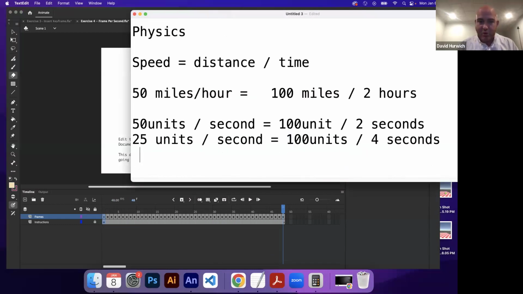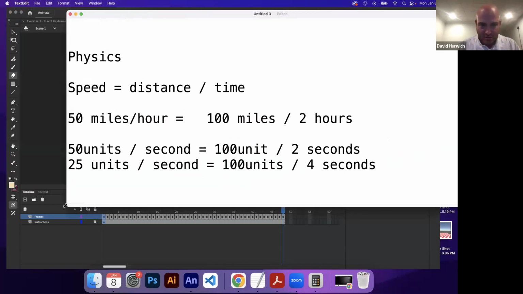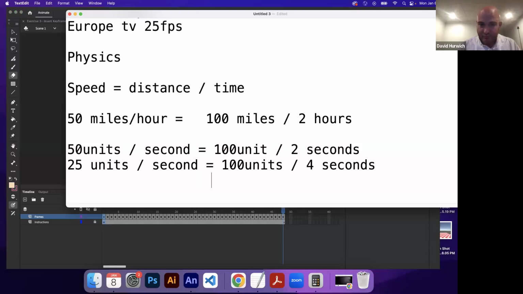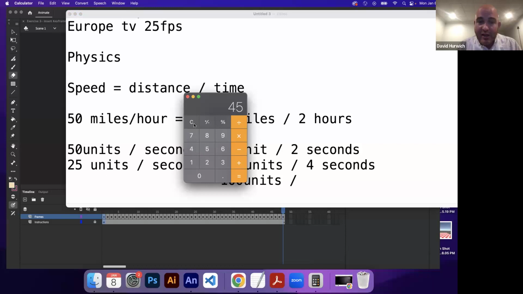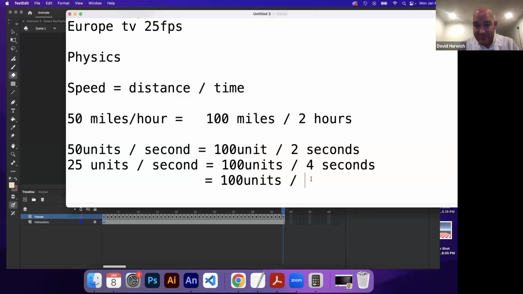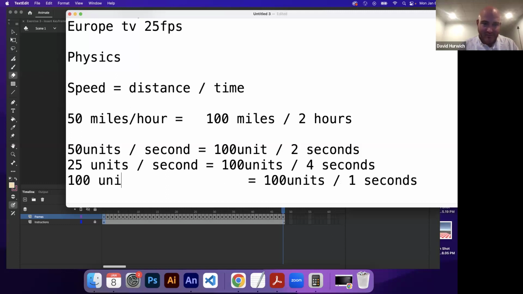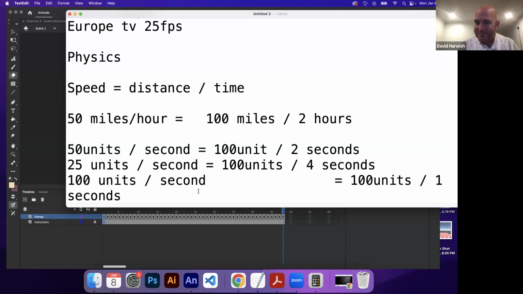The character is still going 100 units. That hasn't changed. But what's changed is that there are still only 48 frames, and let's divide that by a frame rate of 48, because we've now said there are 48 frames per second. So really, our animation is only going to last 1 second long. 100 divided by 1 is 100 units per second. Or in other words, it's a higher speed.